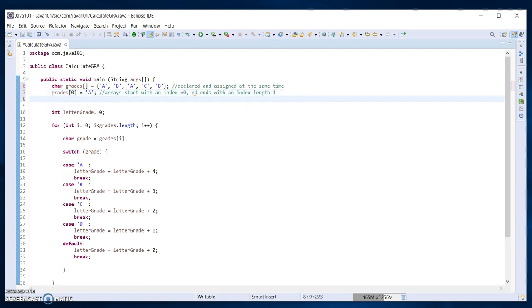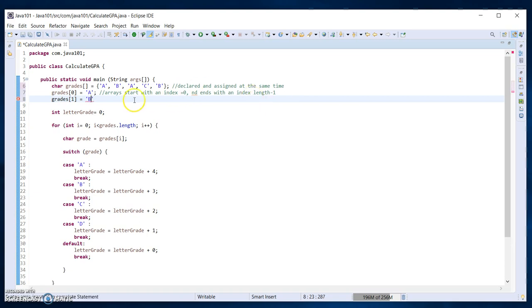And the second element would be grades[1] equals 'B'.